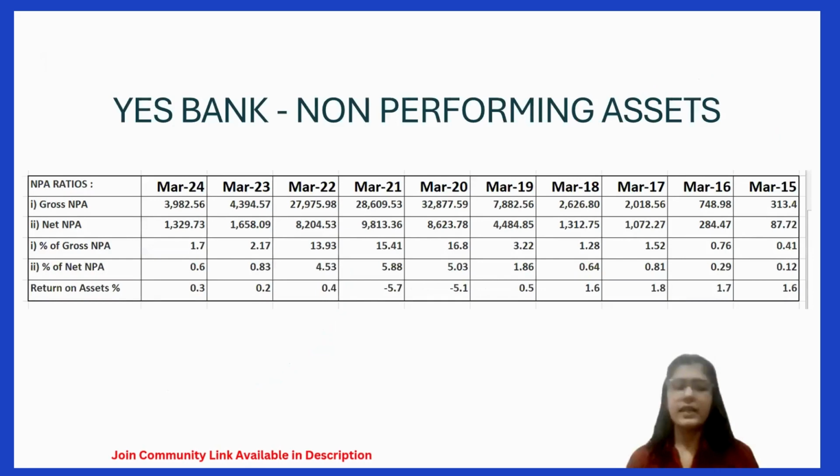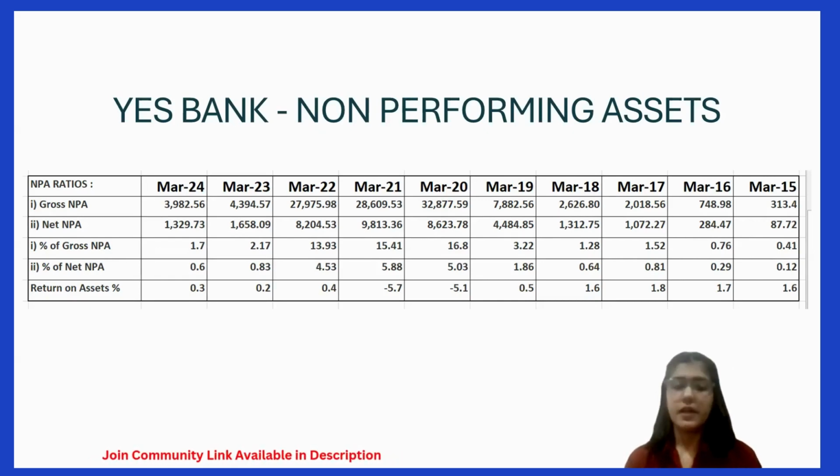To give you an overview, non-performing assets are advances or loans given out by banks that have been overdue for more than 90 days. There needs to be proper internal control for banks to actually verify who they are giving loans to, when it comes to individuals and businesses, if they have basic repayment ability or not, or whether they have significant collateral or not.